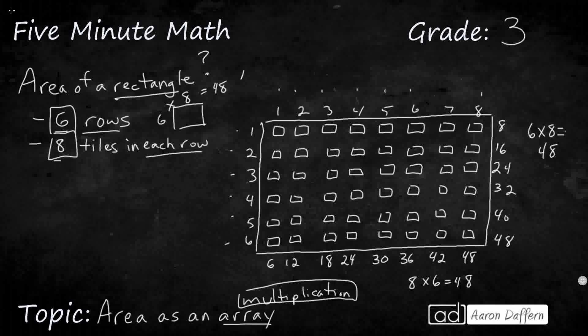So the area of a rectangle is going to end up having this formula: A equals L times W, length times width. Sometimes we'll talk about it in these terms: base times height. Then sometimes we'll have a little dot there for multiplication rather than the X. Or sometimes we'll just put the two letters next to each other, B-H. That also means base times height. And that's what we can do. We can draw a picture of an array and multiply the length and the width.